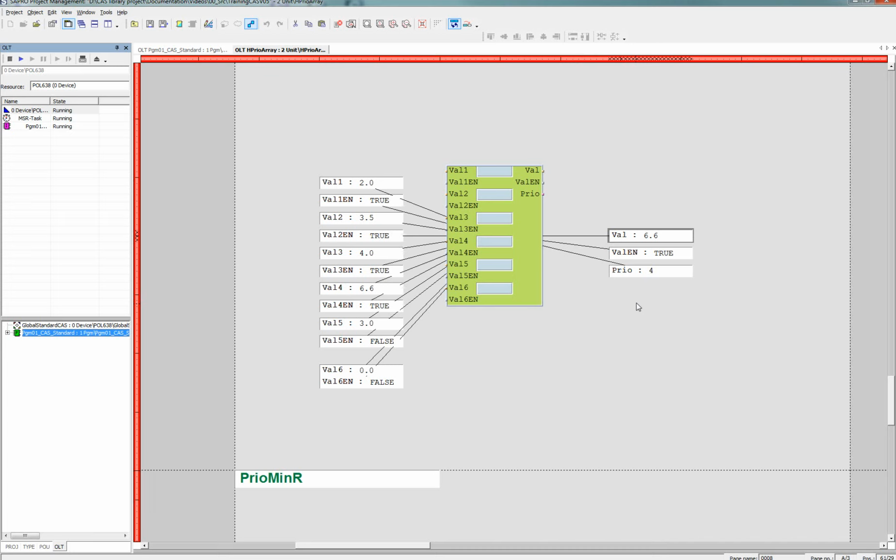real value. This block is useful, for example, for measuring of temperature, in case that we would like to see the maximum of the sensors. So all connected sensors are enabled, and in case that some sensor is broken, so the channel is disabled. Therefore it calculates only the maximum from connected and functional sensors. That's pretty cool, isn't it?